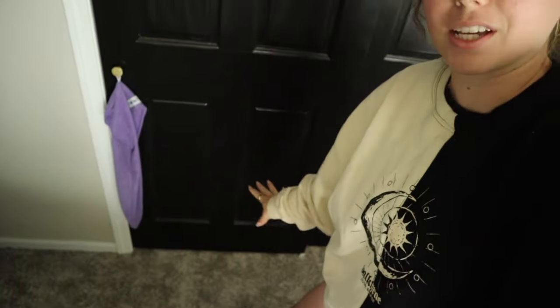I love it. So when I do my makeup right here, it's just perfect. Also getting those lights replaced today. But other than that, our bedroom is done. I also finally got my closet doors on. They were too long because the carpet is too thick, or the pad is too thick. So we had to trim them shorter off the bottom, and now they fit.